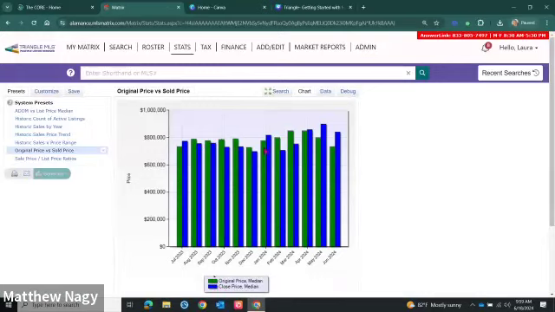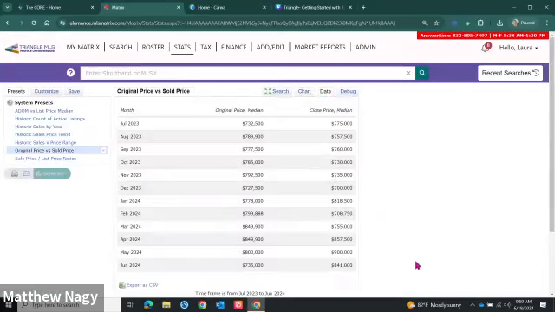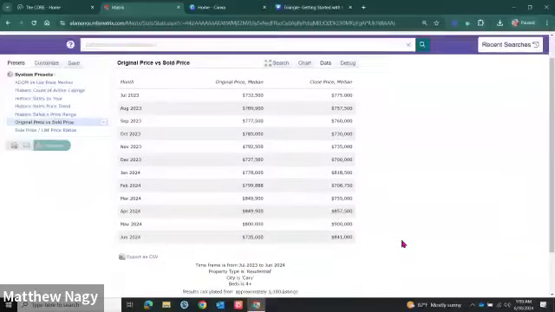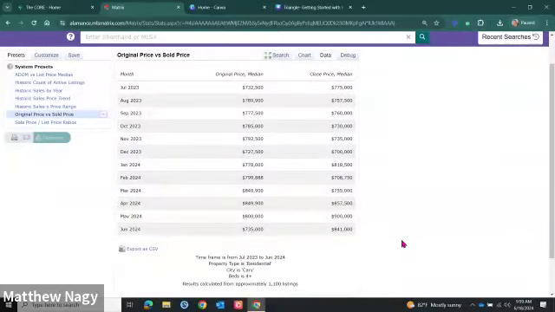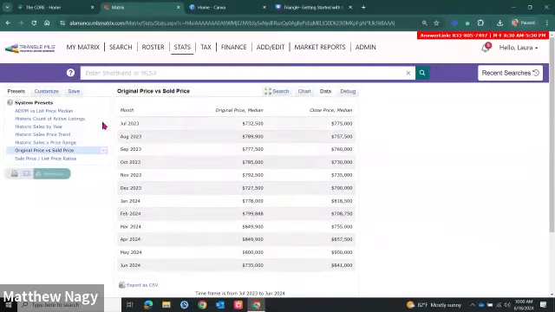If you don't like the graph form, or the chart form, you can hit the data button right here, and it's going to give you the actual numbers. And for those of you who love data and you love to manipulate it, you can scroll on down and you see the export as CSV. You can export this information to a CSV file, then load it into your favorite spreadsheet program and have fun. Do what you want with it.